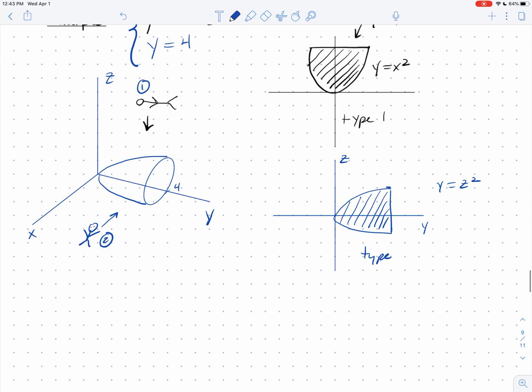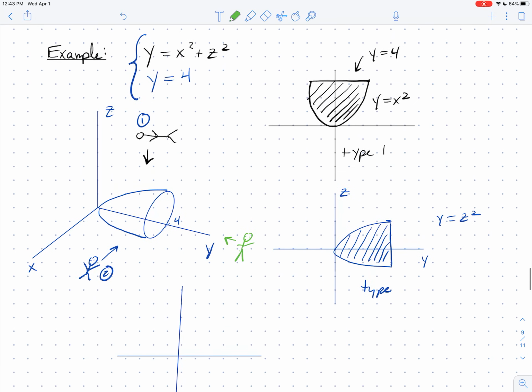And then finally, I want to do type 3 with you. So for type 3, we're going to project this into the xz plane. So type 3, we're going to be standing over here looking that way. And here's the key. If you were to just say, oh gosh, well, I'm projecting into the xz plane, I'll just plug in y equals 0, that would actually give you the wrong equation. When you plug in y equals 0, you would get 0 equals x squared plus z squared, and that's not what we want. So it turns out that the thing you're going to see is this disk.